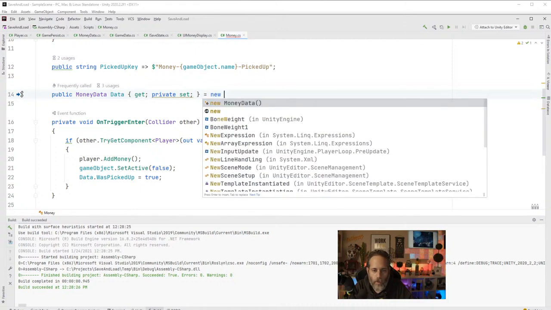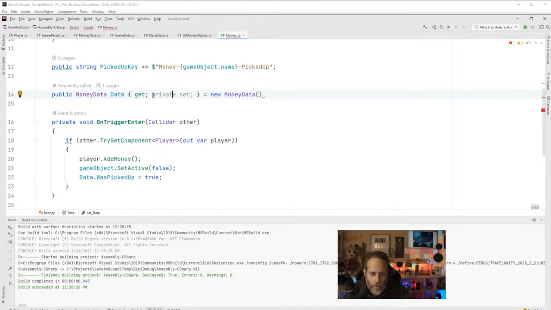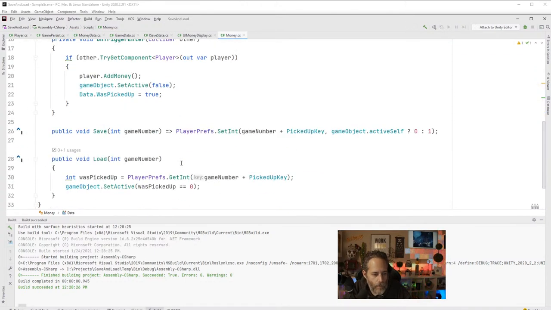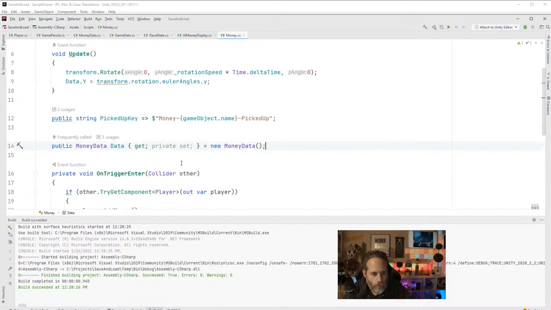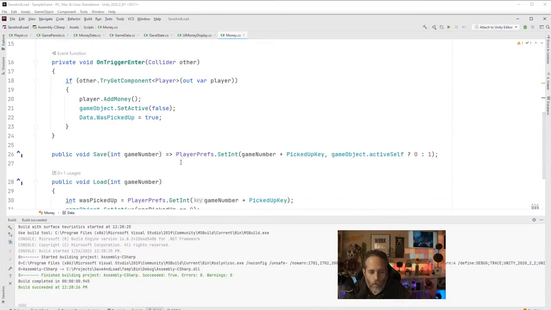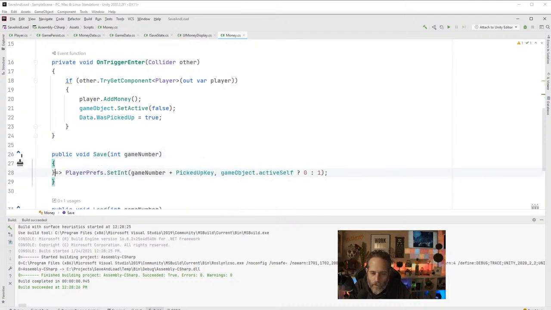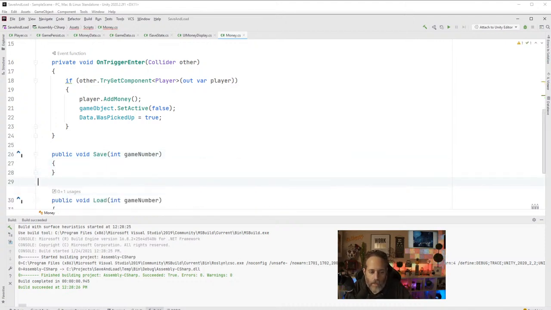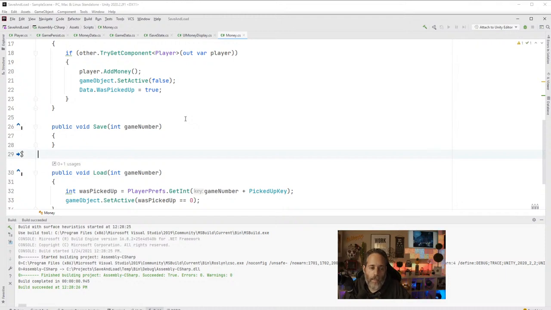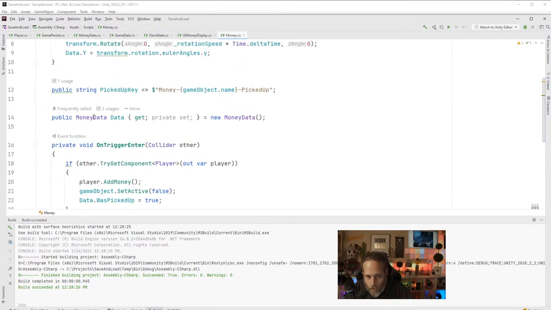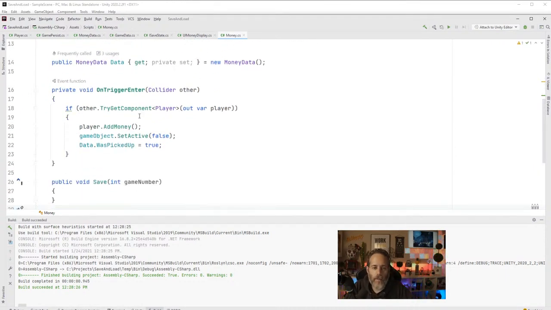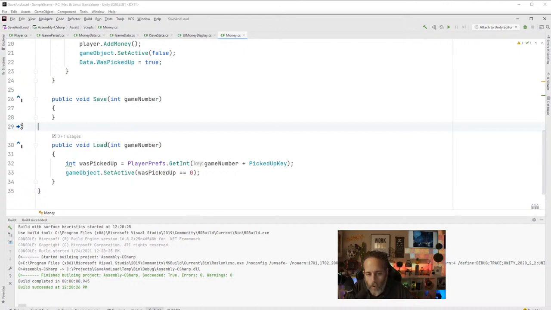So we've got our positions going in, our data is getting updated. We want to set this to a new money data, and it should not be getting reset. So add a semicolon there. Let's see, do we need anything else? Nope. Okay, so in our save method, what do we want to do? Oh, right, pretty much nothing, because no longer do I need to actually save stuff. I just need to return the data back from our money data and have my game persist method save it instead. So maybe the save method can go away. In fact, that's what we're going to do pretty soon. We're going to remove this from our interface. But what about our load method?